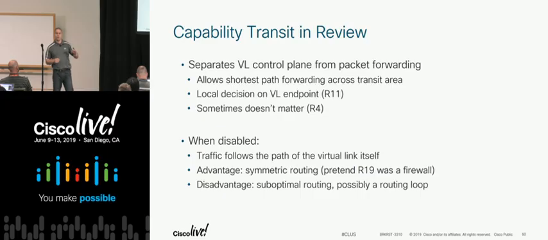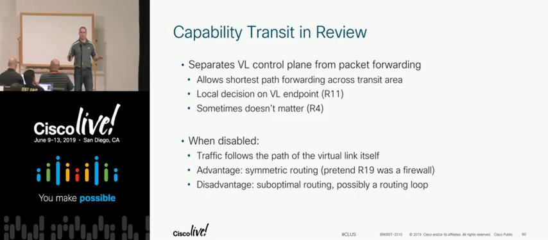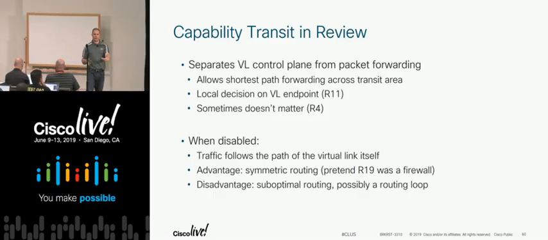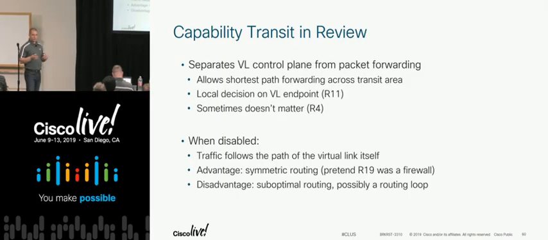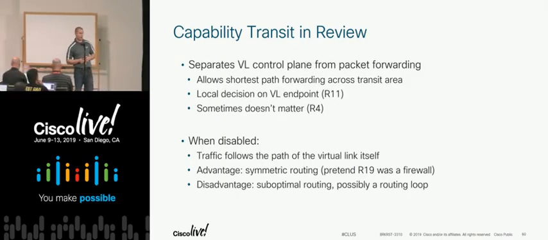If we turn it off, we're probably going to achieve symmetric routing in most cases. So if R19 were a stateful firewall, we might want to disable this feature to make sure traffic goes through it, even if the links are slow. Now, we all agree this is a pretty weird design in the first place. But does everyone understand why you might want to disable it for those specific cases where maybe you need to make traffic go a certain way? We all know how hard it can be to engineer traffic flows with OSPF. We're not given a whole lot of options. This is one option you should consider, but be very careful with it.